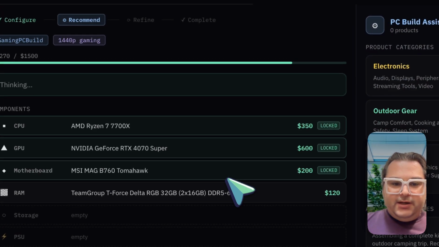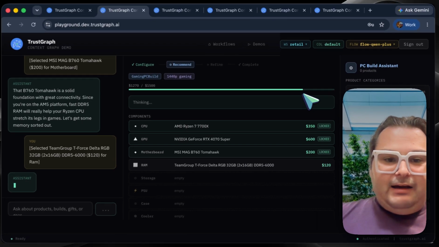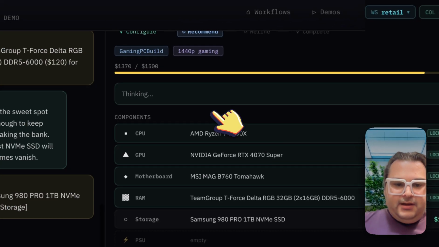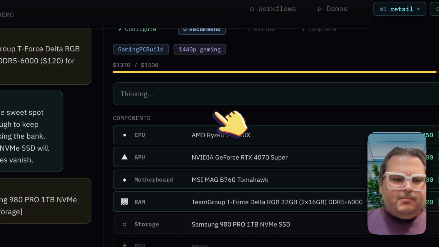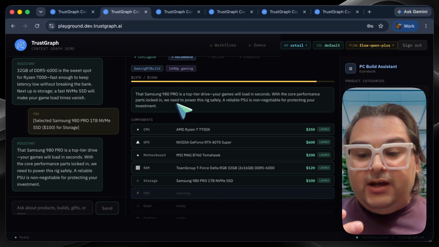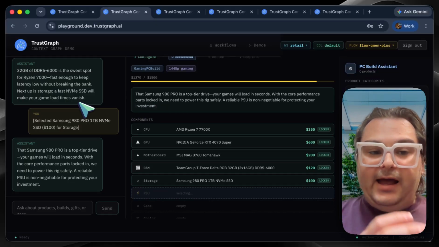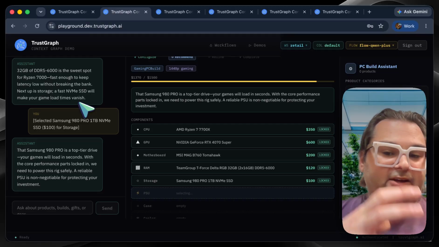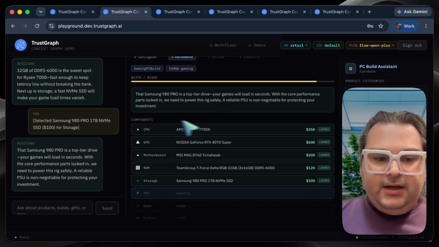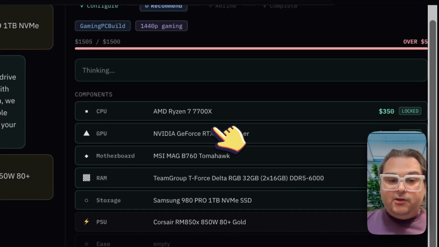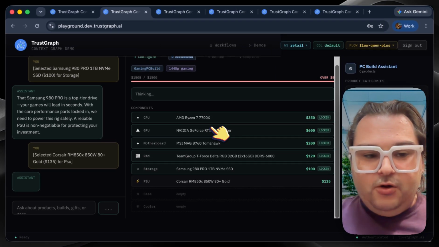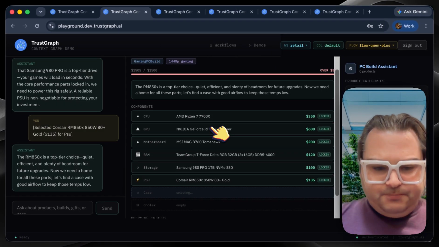And we're going to walk through this build. I'm probably getting fairly close to my budget. I am. And we're just going to walk through this, and you'll see we continue to build this out. Depending on how you design this agentic workflow, you can actually have the agent make recommendations. It's actually checking for compatibility. Sometimes it'll flag that there might be some components. It may actually flag that I've gone over budget here, but that's going to be okay. I just want to finish this out.